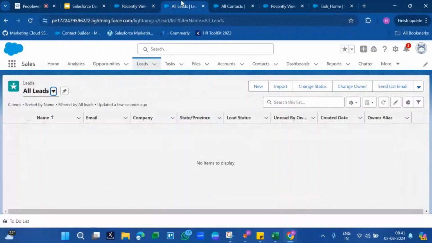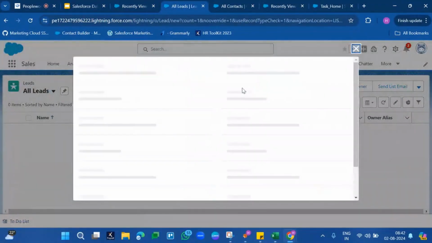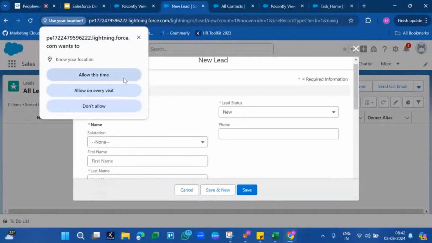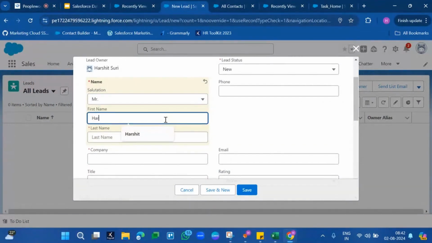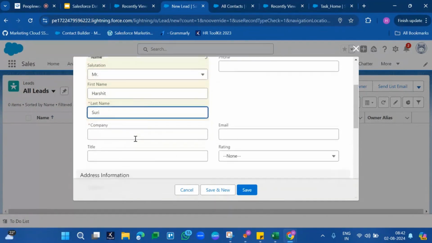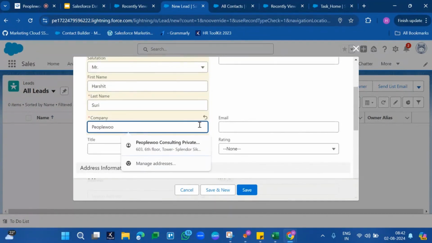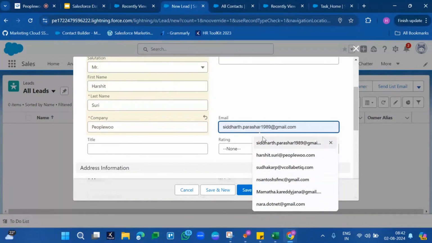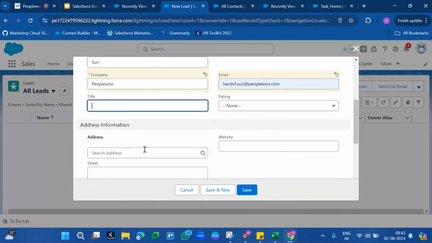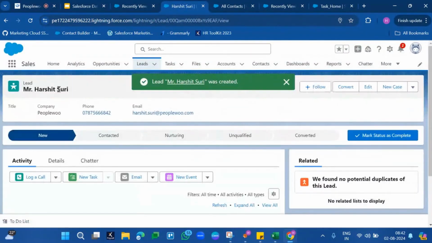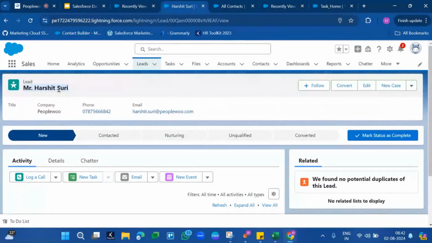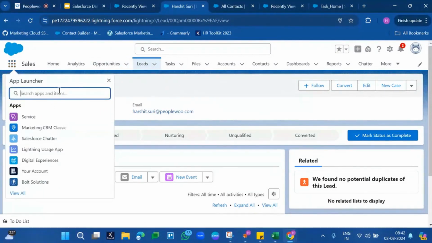While our other SFDC org is getting set up, we'll create a lead and get this data to Data Cloud. So now a new lead is created in Sales Cloud. We have to get this detail to Data Cloud.